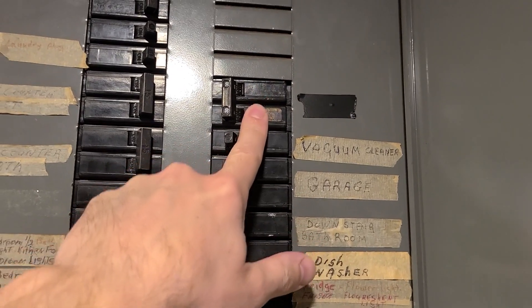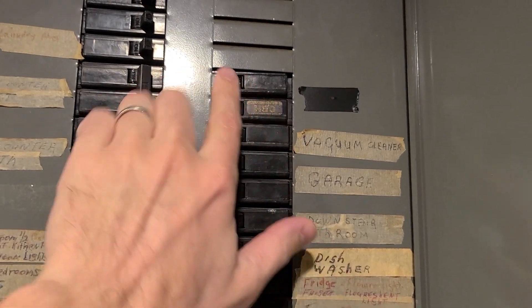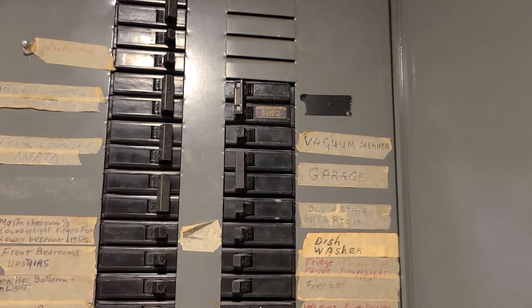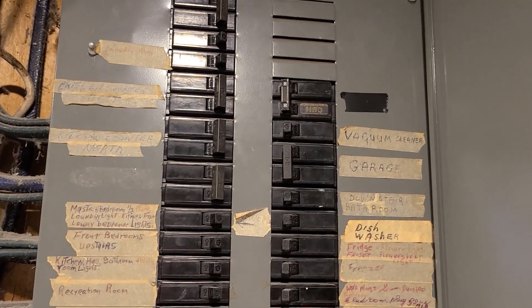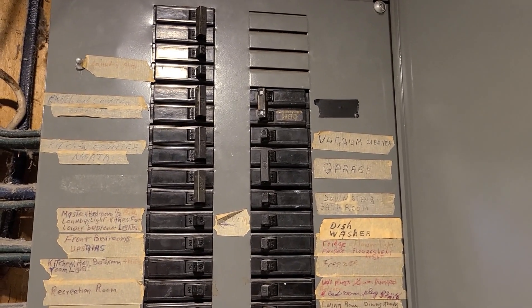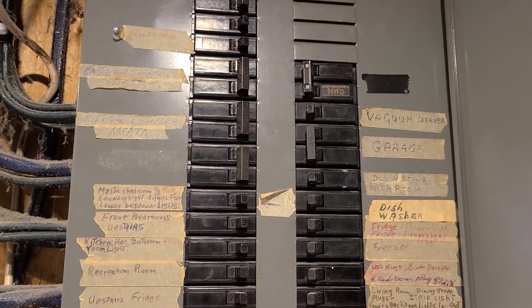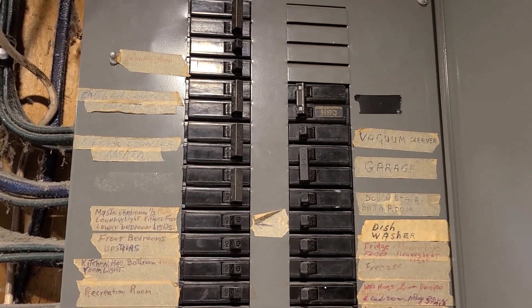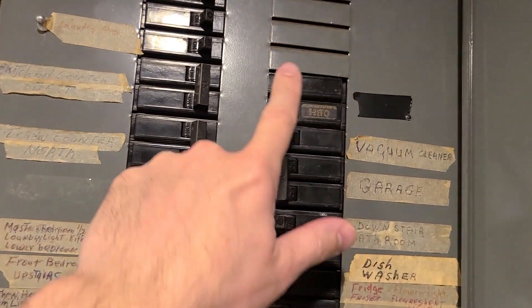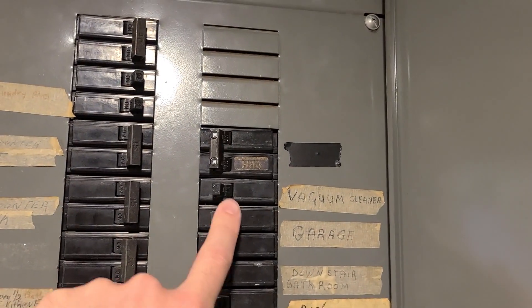This is one that I put in myself — this one runs my mining rigs right here. So this is a 30 amp 240 volt; I ran this wiring myself to that room and then I've got a special plug — I can't remember what it's called, maybe C14 or something like that. Anyways, it goes to a 240 volt PDU and then most of my rigs plug into there. For my other rigs, I've also got 240 out here in the garage, so most of my rigs in this house are split between these.